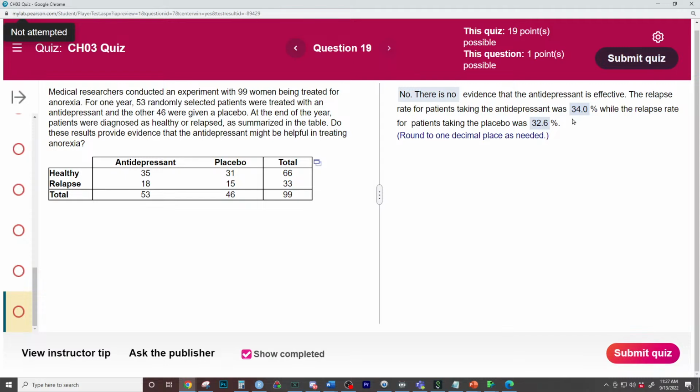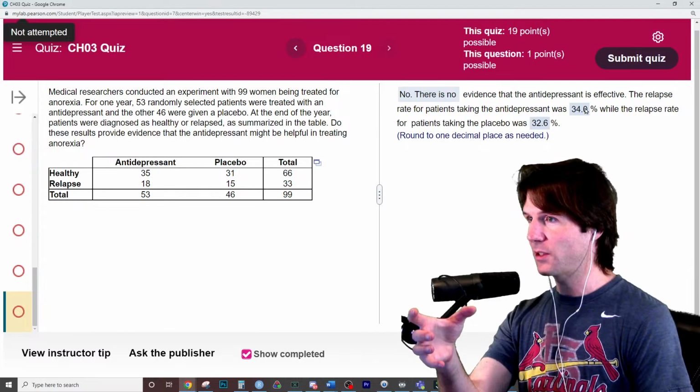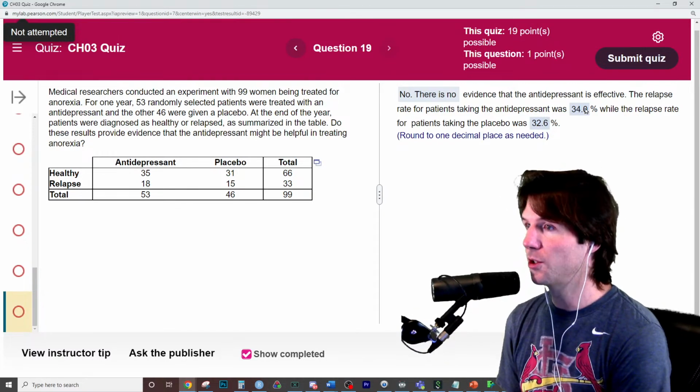So what do you notice about these two percentages on the relapse rate? This is a totally different version right here. They're very what? Oh, I'm not leaving yet, Evan. These two percentages, 34 and 32.6, are very what to each other? They're very close. And that's why there's no real evidence of an association, because if I tell you, I'll give you 34% of your glass of soda, and another person gets 32.6%. So there's a numeric value.